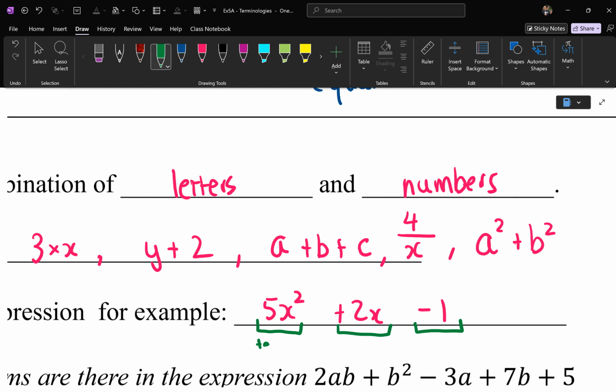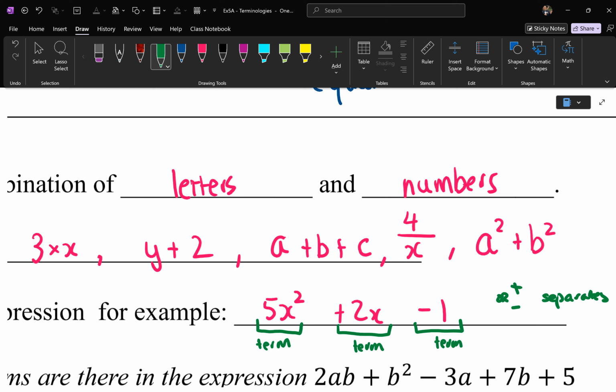So how do I know how many terms there are? Why didn't I split up the x and the 2? Well, by definition, a way to remember it is each term is separated by a plus or a minus sign. Write that down: a plus or minus sign separates the terms, kind of like a comma for terms.